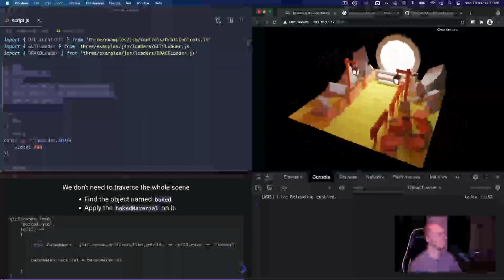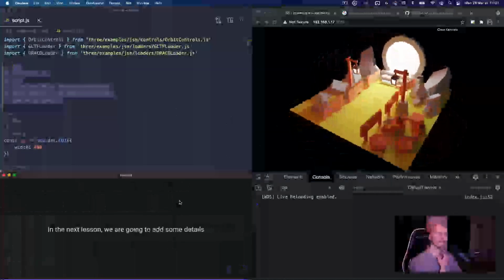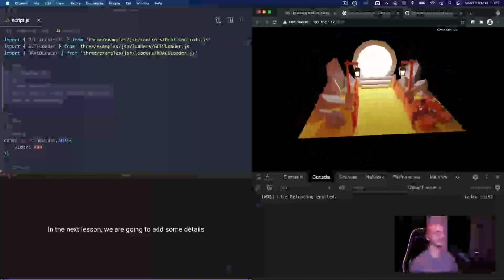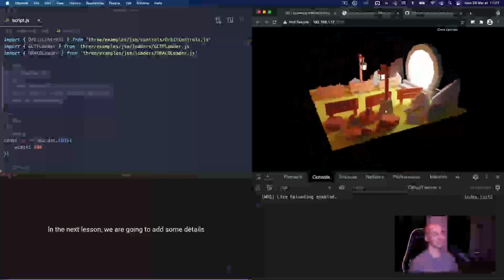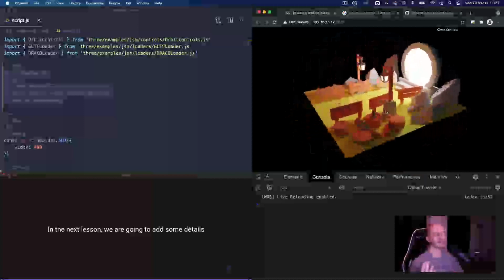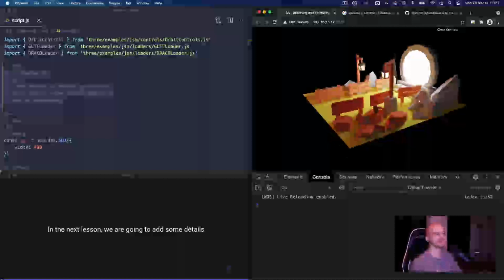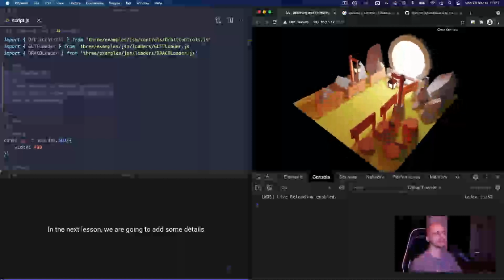Yeah, all good. But it's not done. In the next lesson, we are going to add cool details, because it's great to be able to turn around. It's already like a cool bonus, but we are not using the real power of WebGL to add some cool stuff that we cannot do easily using classic software. So we are going to add fireflies and a cool pattern in the portal.